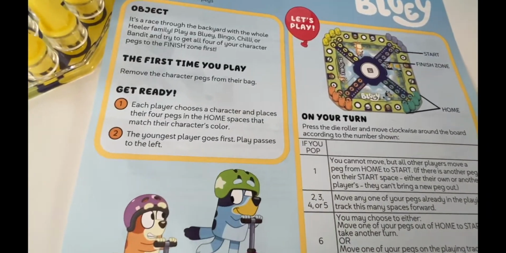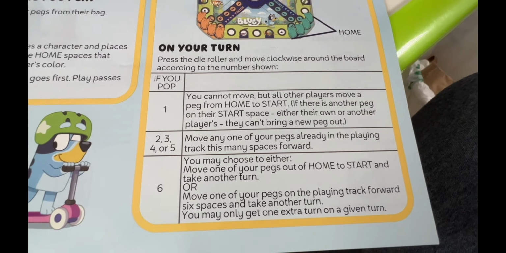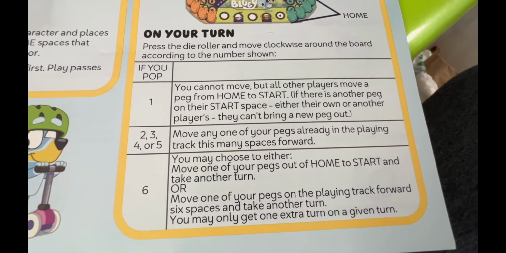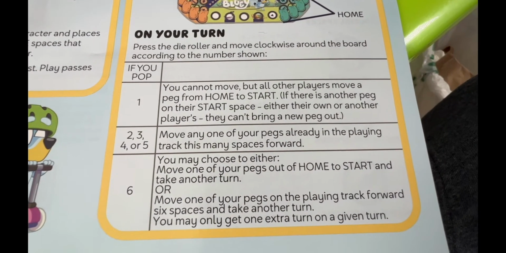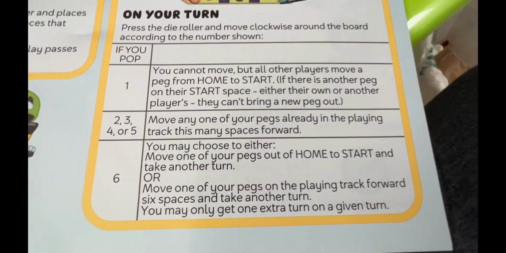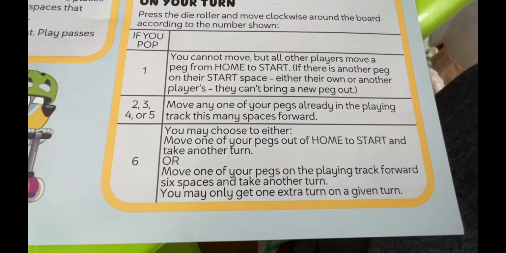All right, so I'm a little silly. It would help if we actually read the entire directions, which I don't always do, but that's okay. The youngest player is supposed to go first. If you pop a one, you cannot move, but all other players move a peg from home to start. If you roll a 2, 3, 4, or 5, move any of your pegs already in the playing track this many spaces forward. If you pop a 6, you may choose to either move one of your pegs out of its home to start and take another turn, or move one of your pegs on the playing track forward 6 spaces and take another turn.